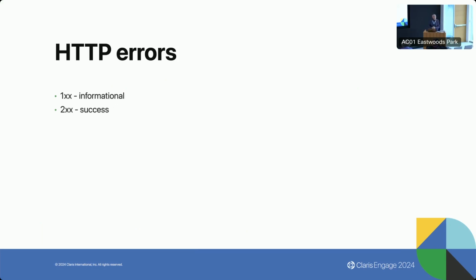The 200 category codes basically tell us that everything's okay. 200 is just literally okay. We get 201, which is created. Often APIs will use 201 created to say, I've got your record and I've created it. They may also use 202, which is accepted. There's a subtle difference: accepted says, I've got your stuff, but it doesn't necessarily say that it's done anything with it. But sometimes we will see 202 as a successful response.